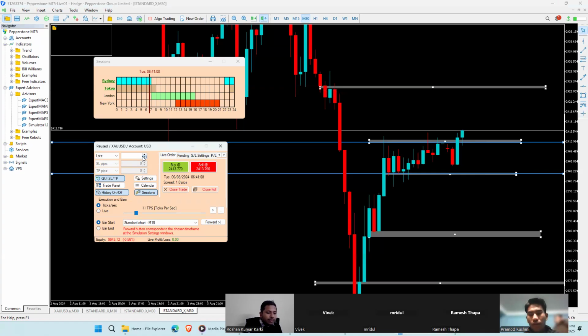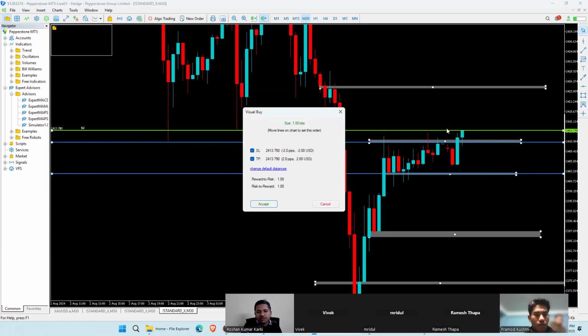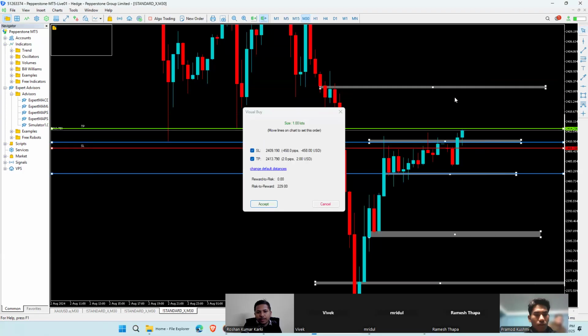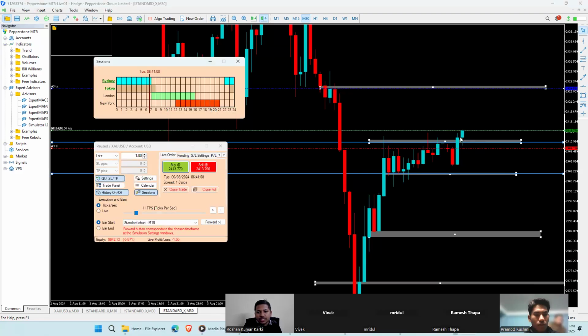I don't know. But at the same time, I am too fresh to manage my risk. Let me put my stop loss below the current candle low, and TP will be this. If this comes back to this zone, I will manage 50% of my position, because the only thing that we can do is manage our risk, nothing more than that. Okay, it's moving up, no problem.